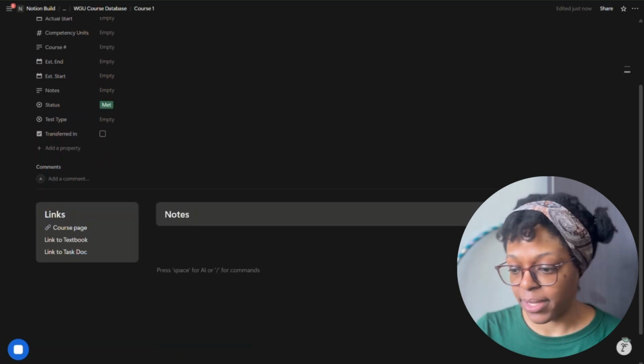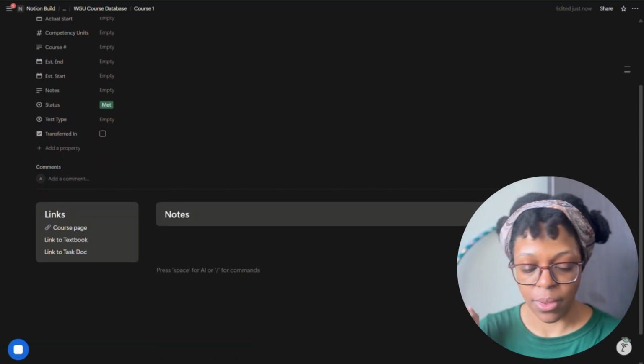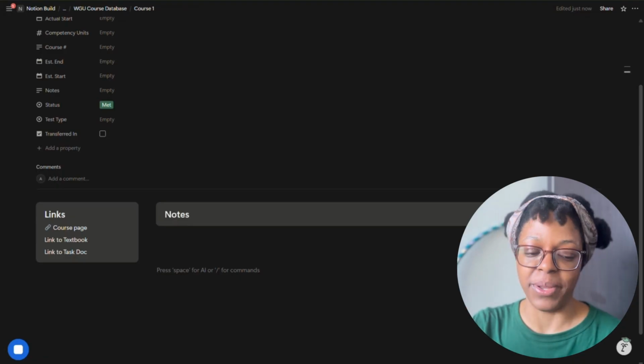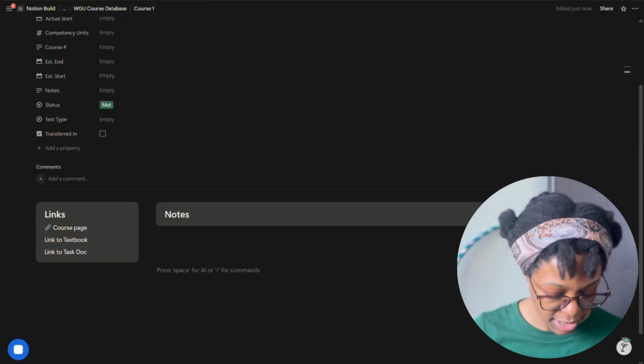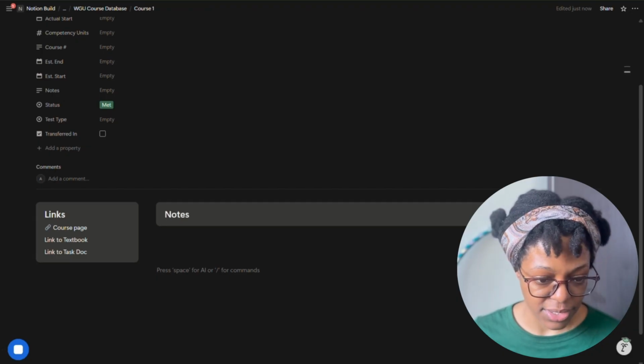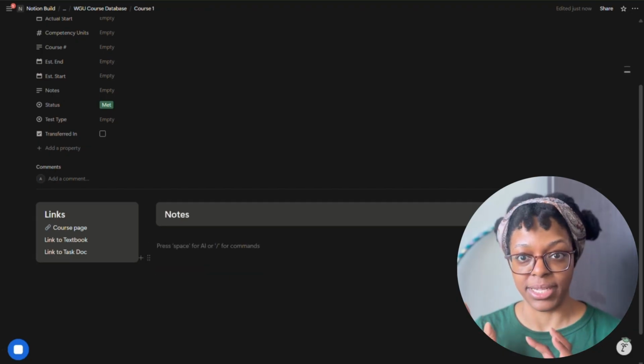If you have the template already, then it's going to have each page set up for you. But if you wanted to just make this, but not have to go and create each page individually, you can use something called a template in Notion. And so I'll show you what that looks like. What I'm going to do is copy this page and then put it in the template.